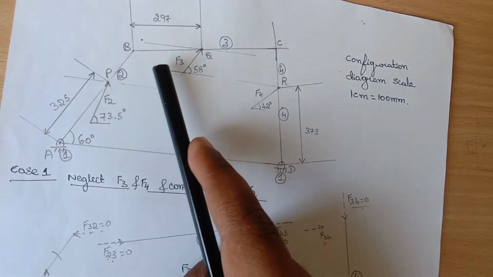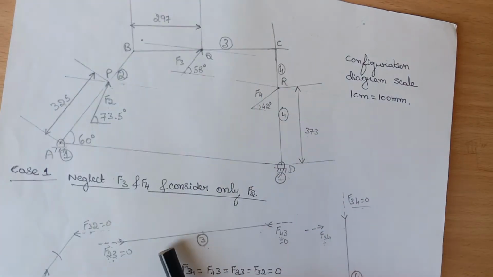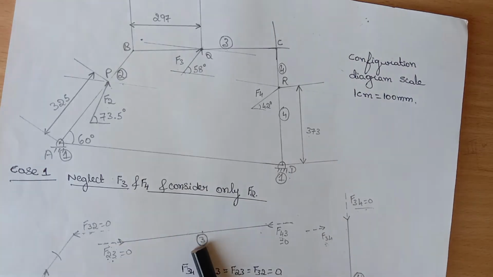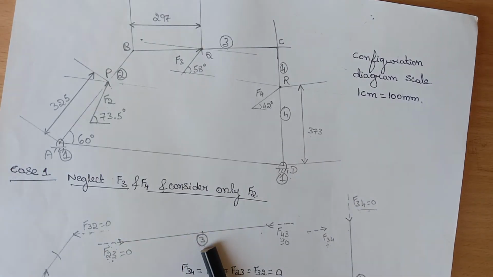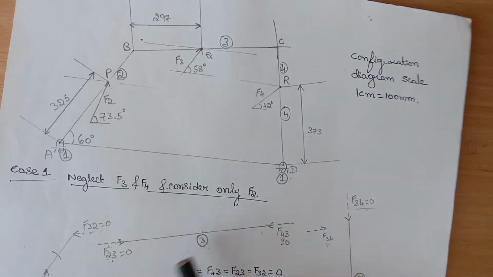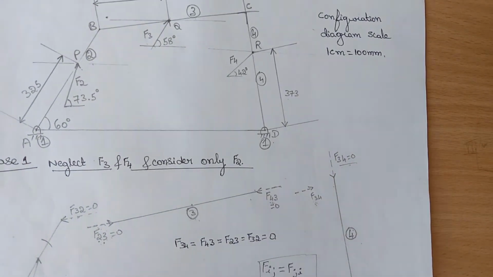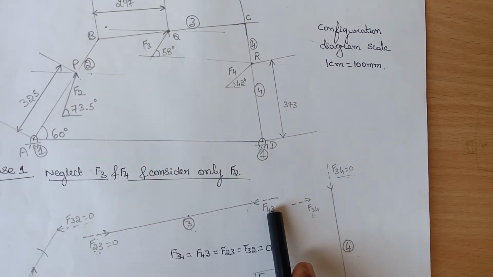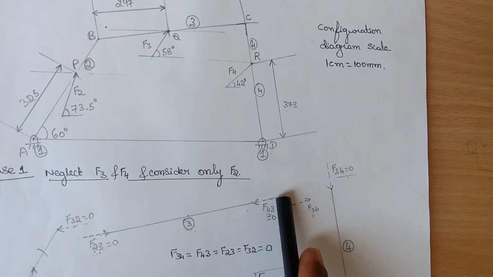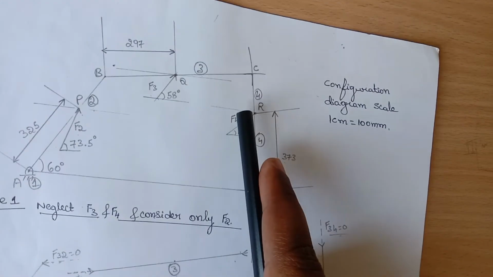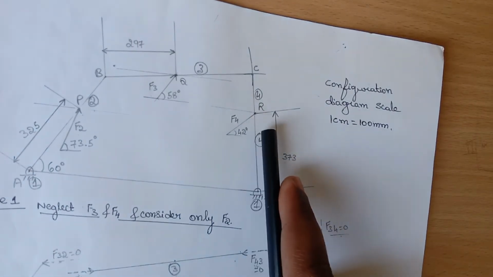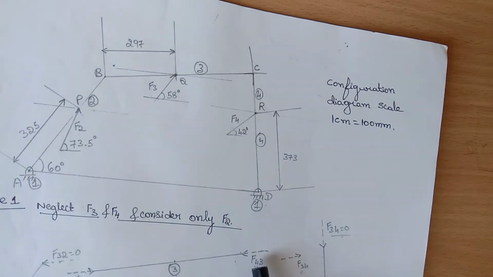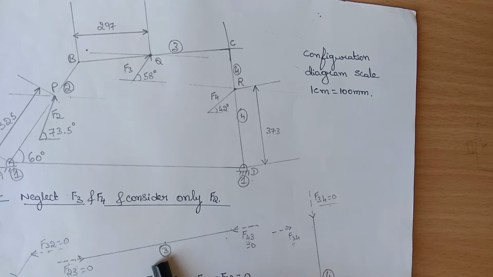Link 2 is exerting force on link 3, that is called F23, and I am assuming its direction is towards link 3 initially. According to conditions of equilibrium, the other force acting on this link at the other end is equal in magnitude and opposite in direction. Which is the other force? Link 3 is getting another force from link 4, F43. I am assuming the direction of F43 is towards this link 3 itself.